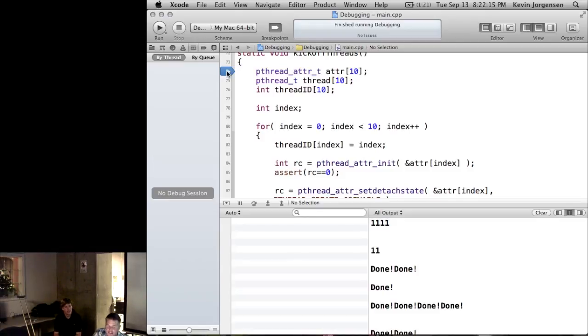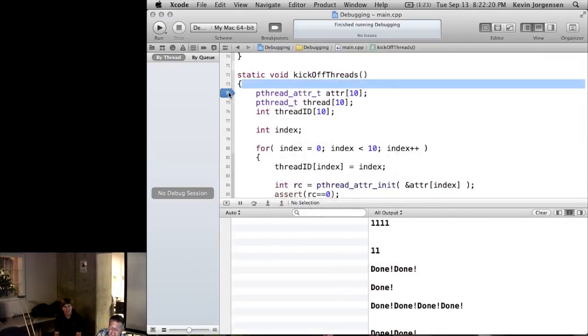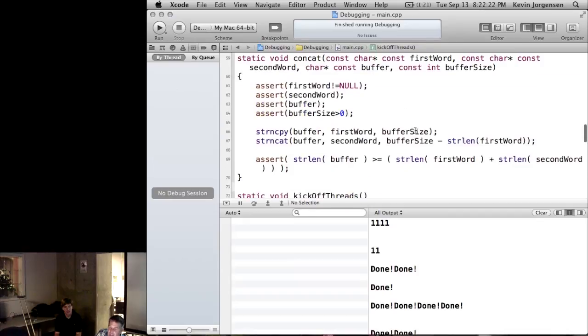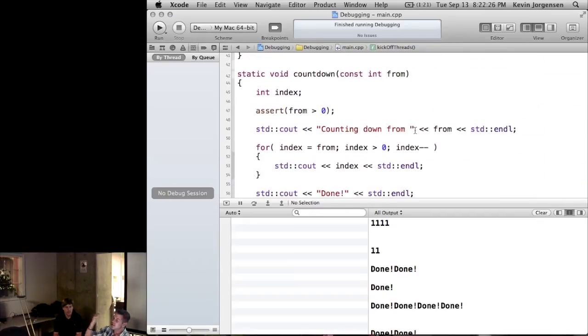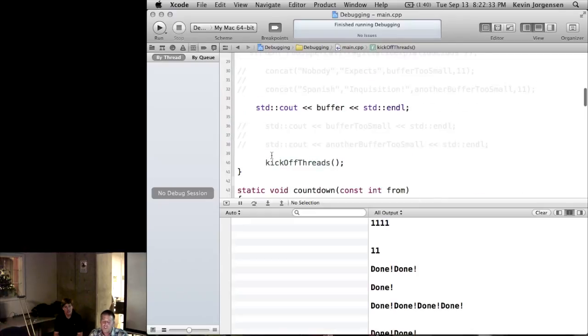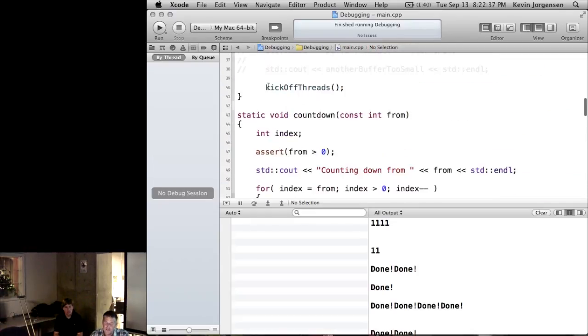Oh, one other thing, forgot to tell you. Sorry. You can also set conditions on your breakpoints. So let's say we want our countdown to complete at least 5 revolutions before it stops. Let me get rid of this call to kick off threads so that we don't have a bajillion things going on at the same time.